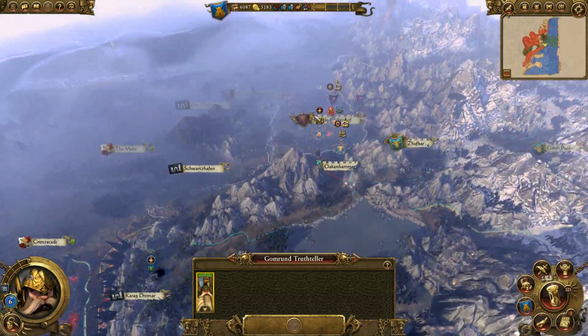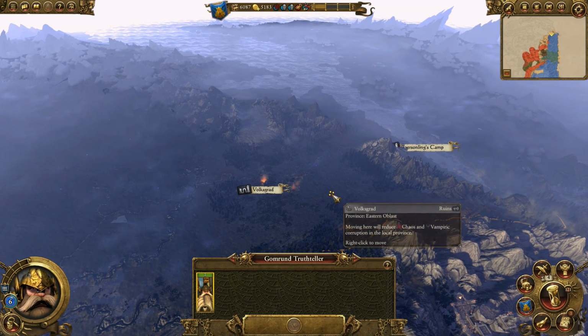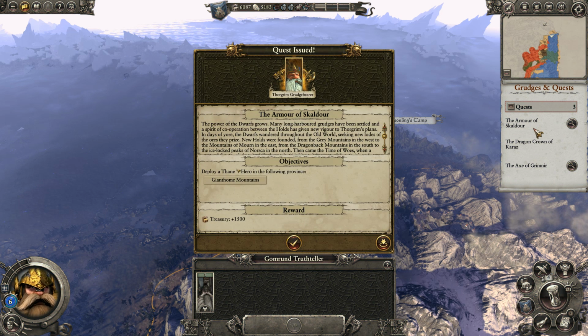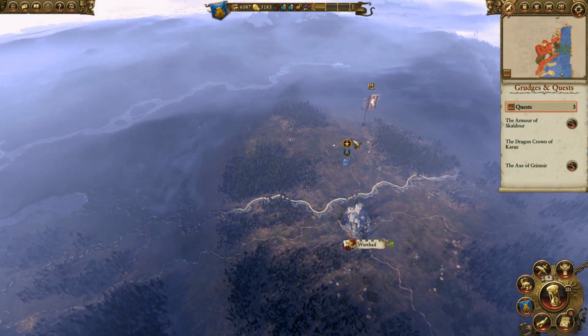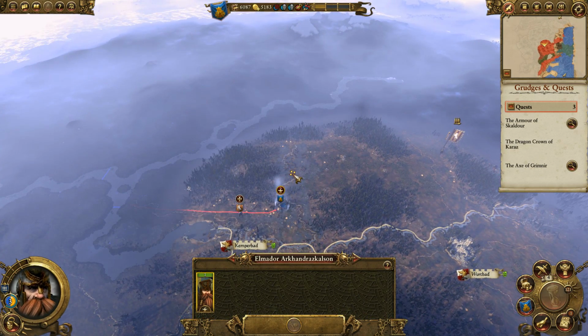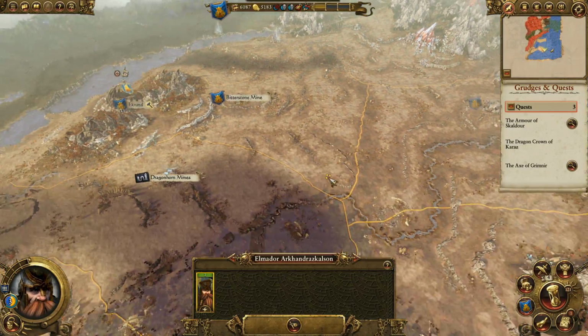I'm actually going to send this guy up here. There's a quest battle that can be completed if I can move a Thane to this region, so I've got that. That's going to be the armor. So that's one, and then the Dragon Crown, we need to make a defensive alliance with Middenland. I haven't discovered Middenland on the map yet, but I'm working my way over there. So I'm trying to basically discover them on the map, and we'll see whether or not it's possible.